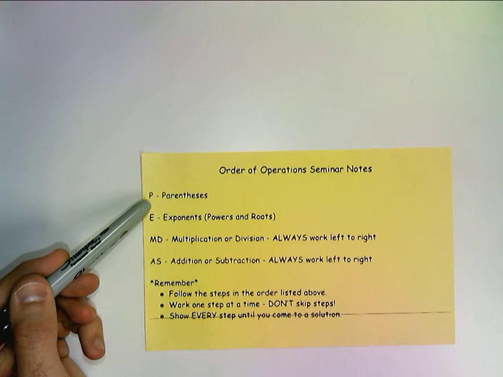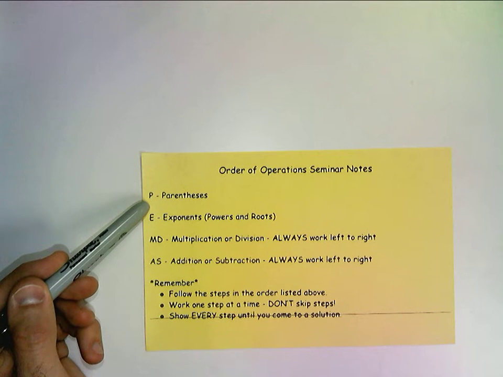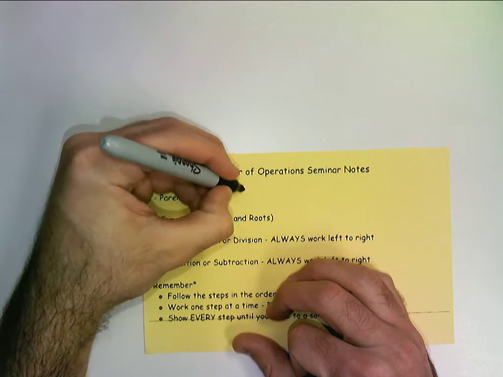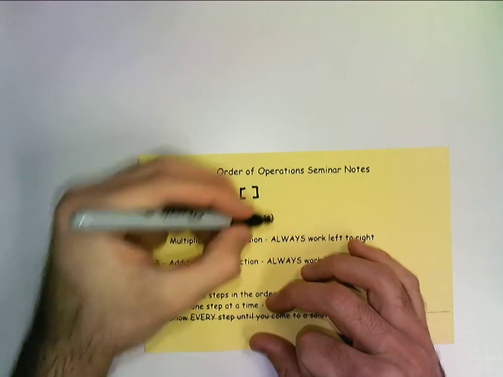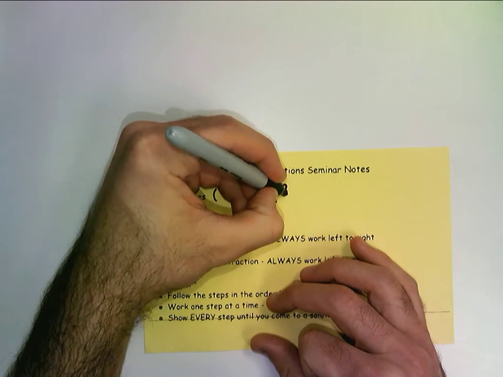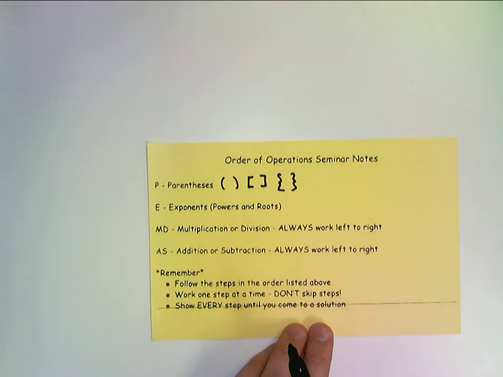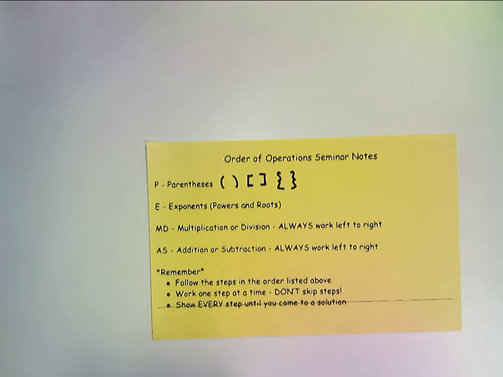So first and foremost, we should always start with anything that's in a parentheses. That could be something that looks like this, it could be brackets this way, or it could even be curly brackets. So if you ever have any grouping symbols like that, those will always come first in order of operations. Second, we have exponents, so that's anything to a power. So let's say you had like 5 squared. That would come second in the list of order of operations. Now, roots, such as square roots and cube roots, also follow the same procedure, but you won't see this at the 8th grade level.